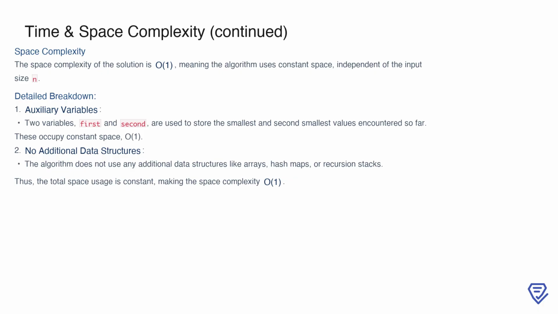Additionally, the algorithm does not use any extra data structures such as arrays, hash maps, or recursion stacks, which could otherwise increase space usage. Since the memory footprint remains constant and does not depend on the number of elements in the input array, the space complexity of the solution is O(1).